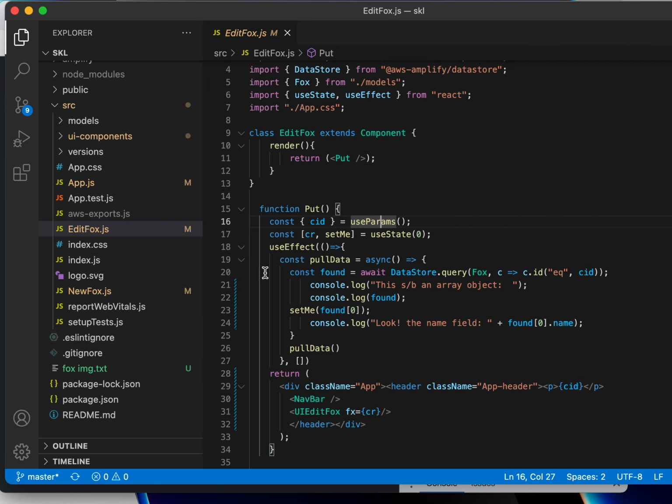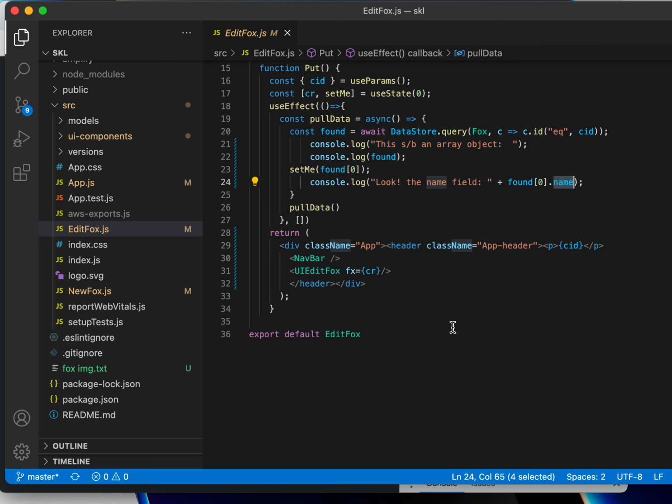you could see in line 20, there's the model. Your model name is different from my model. And then you can also see these, by the way, that I have two console logs. This is really output that I'm outputting to the console, so I could say, oh, this should be an array object, and look, here's the name. So name, in my Fox table, there's the name field. In my model, I have the name field. So you'll have to change this word to be something that you have in your model, a field that you have in your table, and it's going to be something else.